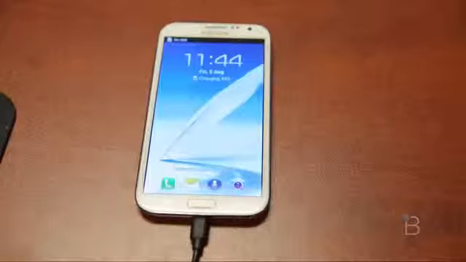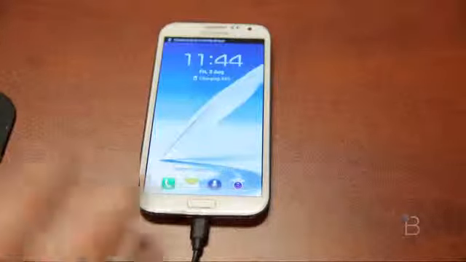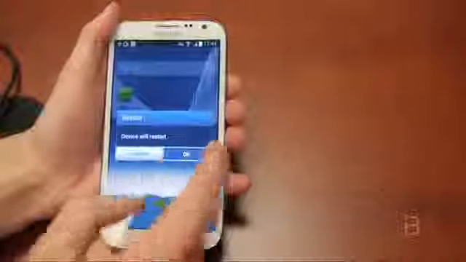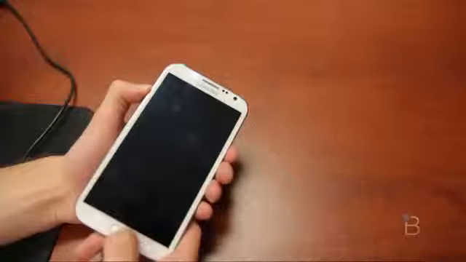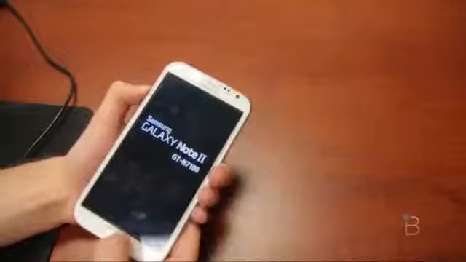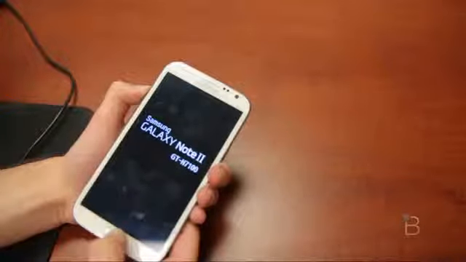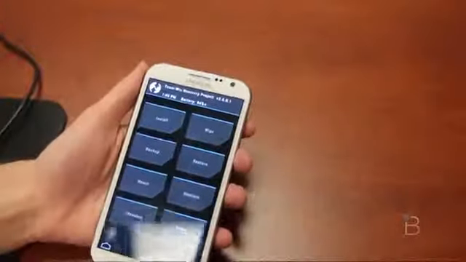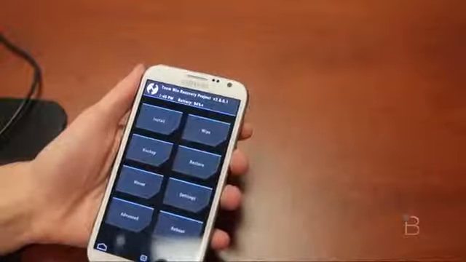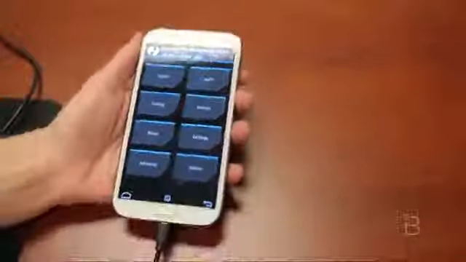And now the way that you actually get into twerp is you just reboot this once again. So hit restart, or you can just power off, no big deal. Hit OK. Now you want to hold volume up and the home button, not volume down. You want to hold volume up, the home button, and then make sure it reboots. And then as long as you're holding the volume up and the home button, it should boot right into twerp. There you go. You see Team Win, and then this will pop up. This is the custom GUI interface that I was talking about before. So now this is really good. That means that everything's working properly, and you are rooted, and you have everything ready to go.